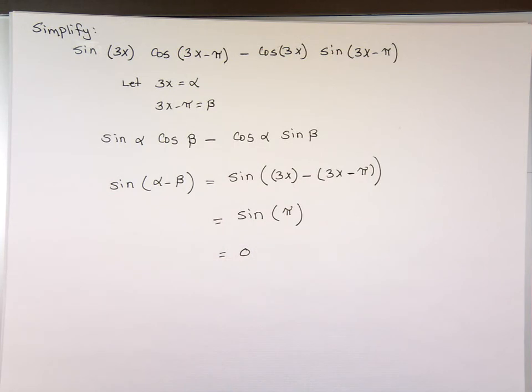Even if you have a calculator, you really couldn't do this on the calculator. What are you going to write? Sine 3x cosine 3x minus pi? Maybe if you buy a calculator for a couple hundred dollars, it might give you that answer. But an average calculator, you can't write that in it. So you have to go through the math the way we did and find that solution.